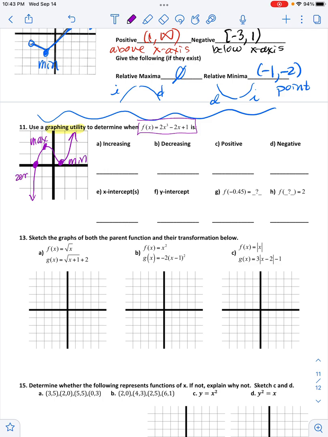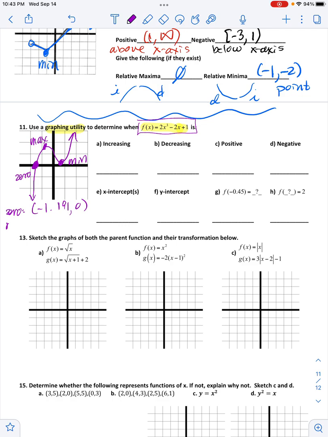I need my 0 or my y-intercept. That'll help me with positive and negative. Max and mins will help me with increasing and decreasing. So for that 0 point right here, I'm gonna go to my calculator and go second trace 0. It's gonna prompt me to go to the left, the right, and so on. And then you should get these exact numbers. You should have the same exact thing. If you typed this in and do the process correctly, you'll get the same values.